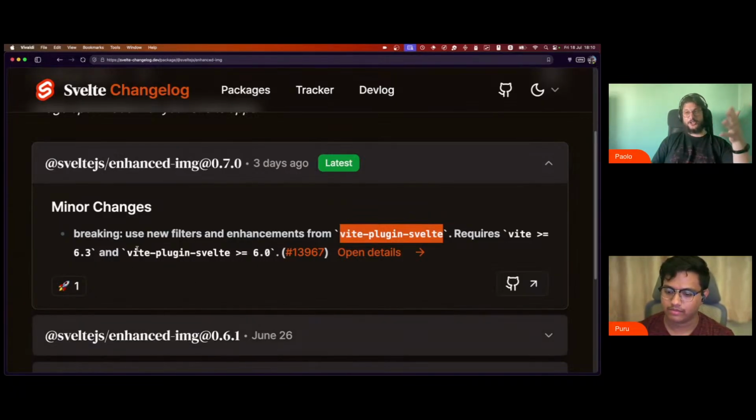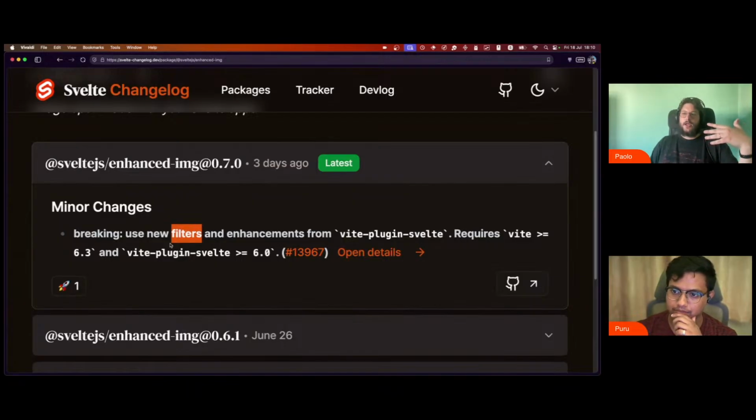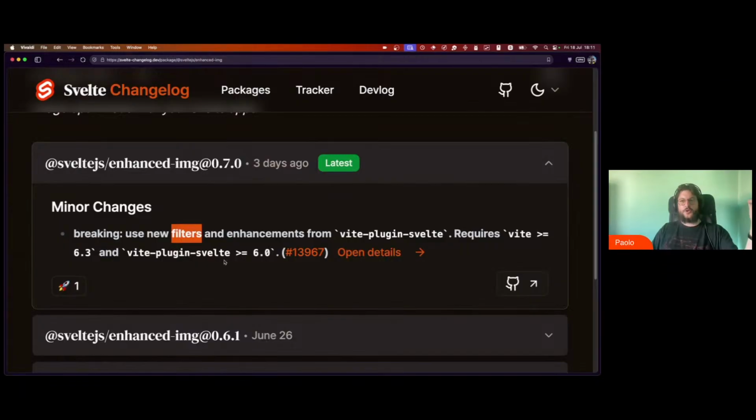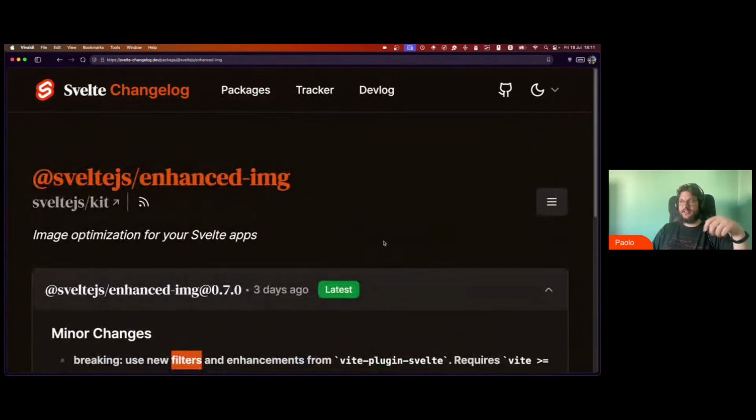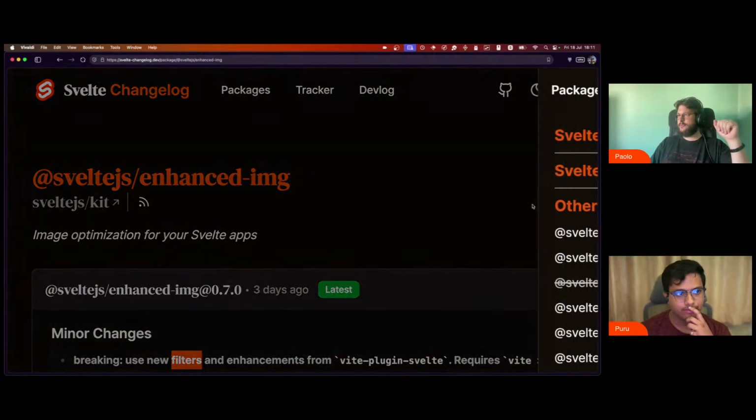And I think this unlocks something: the new filters basically allow you to not run the plugin on every file, but just on files with a specific element, either with a specific file name or with a specific element in the code, if I'm not mistaken.